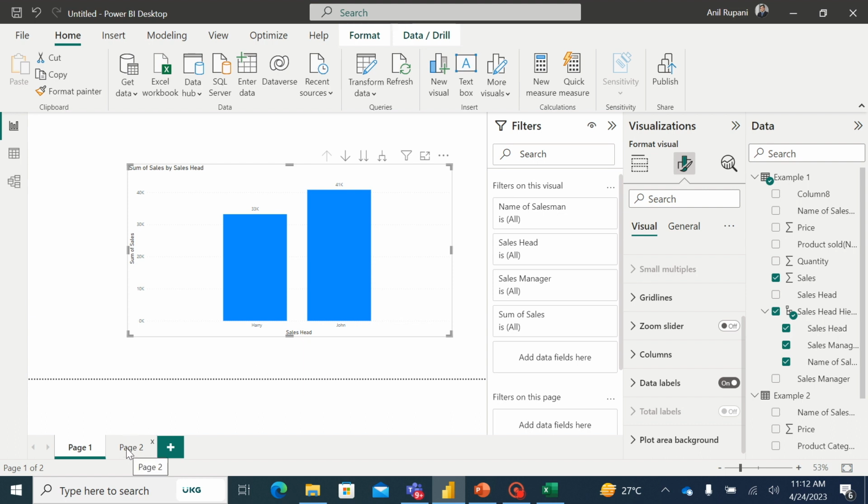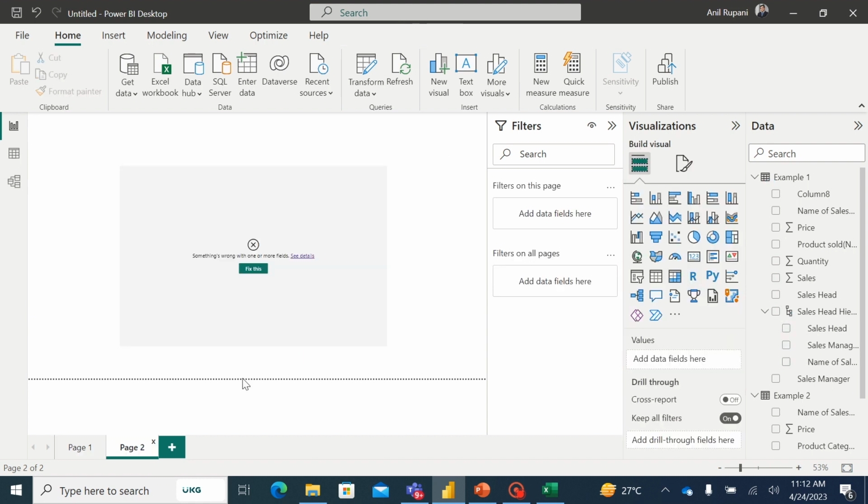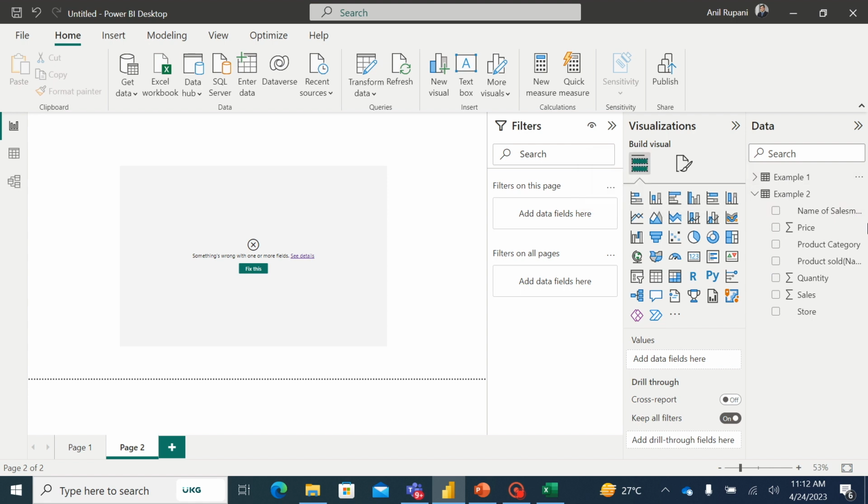So we have selected the second tab for example 2. We'll follow the same process for creating a hierarchy. So we have a store, we have product category, and we have the product name of the products which are sold. So store would be the parent level.